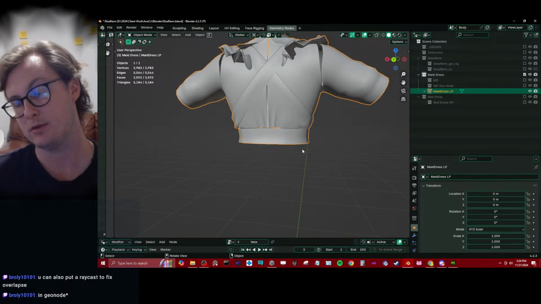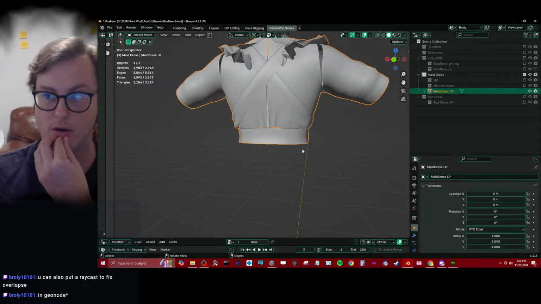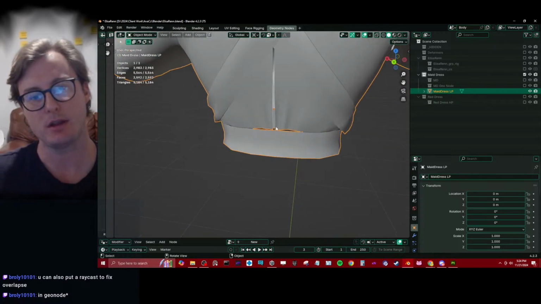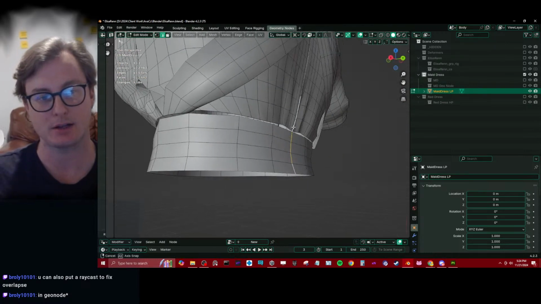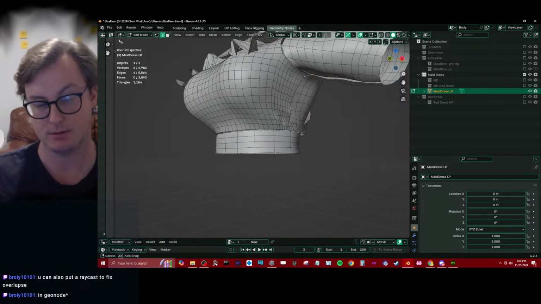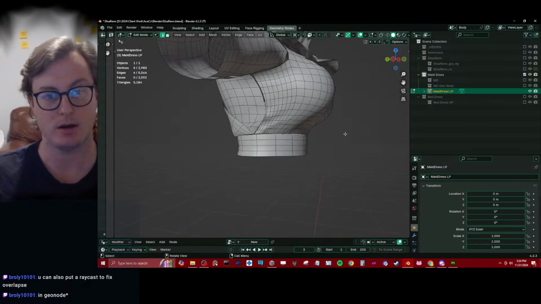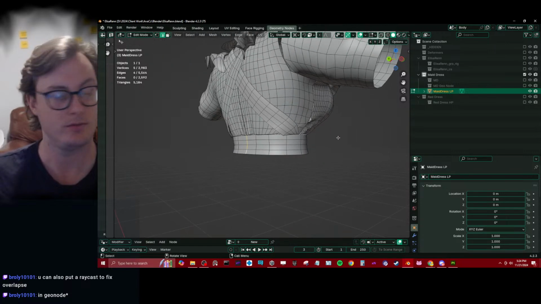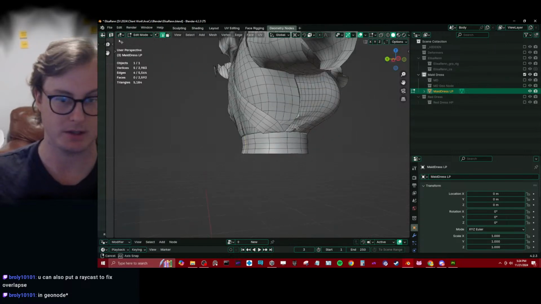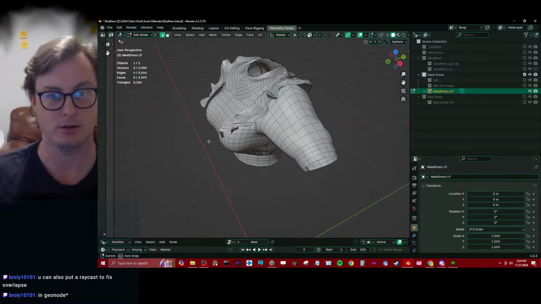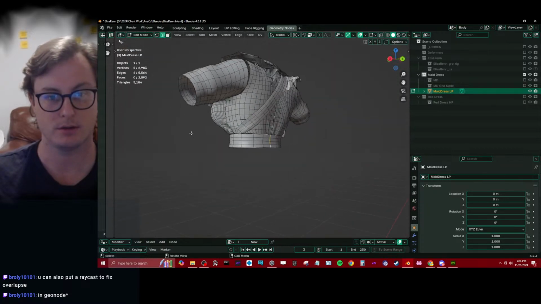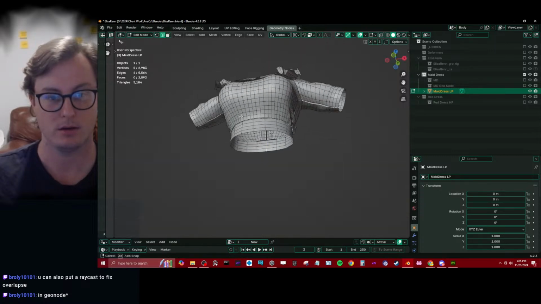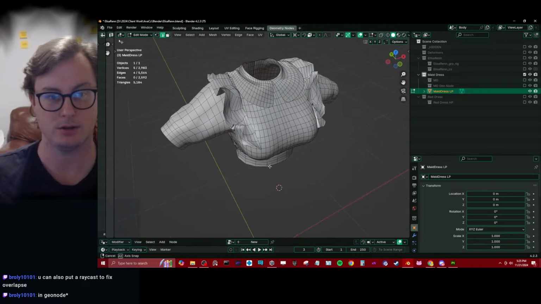Do I do a ray cast, or do I do a merge by distance node? The issue is making sure it's attaching to the right pieces. So my thought has been to basically redo this by hand, I think. It's just gonna be a little too complicated.